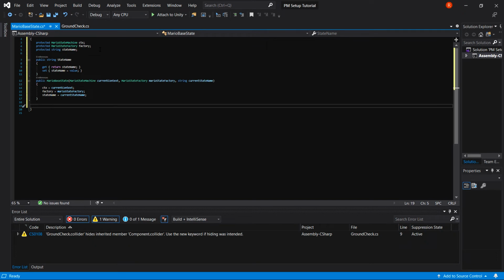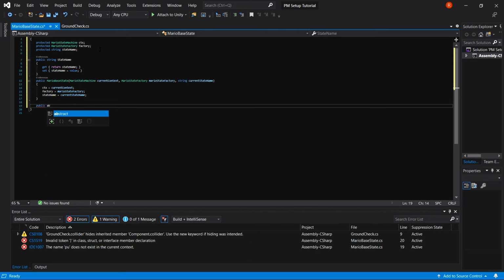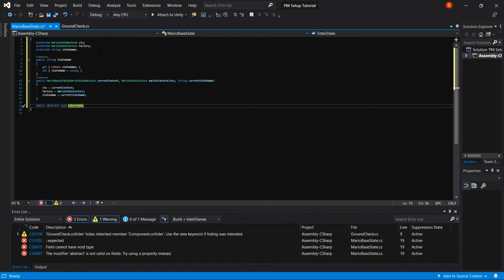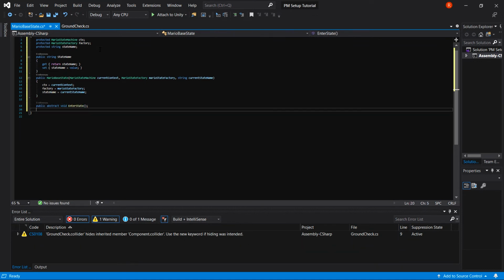So we're going to say public abstract void enter state, and then we're going to put parentheses and then semicolon. The syntax is a bit weird for a method, but it'll make sense if you watch iHeartGameDev's video.